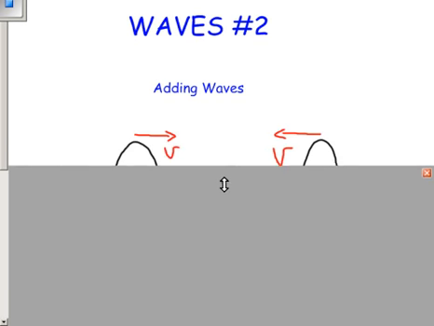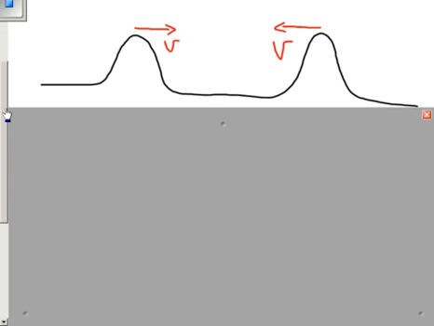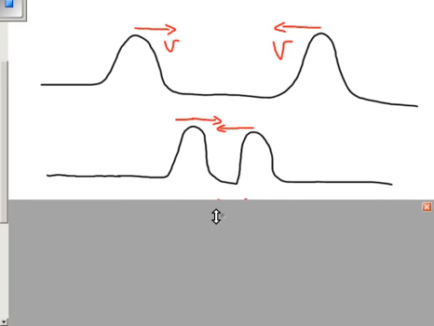Let's start. I'm going to have a string with 2 waves on it. Now, I'm an awful drawer, so let's pretend these are exactly the same shape. They're semi-close, I guess. And then we're going to assume they're going towards each other with identical velocities. Let's watch this string as time goes by. And I hope you had seen some of this with some of the demos we've done in class. So here the waves go. They're getting really close. They're getting ready to bang into each other.